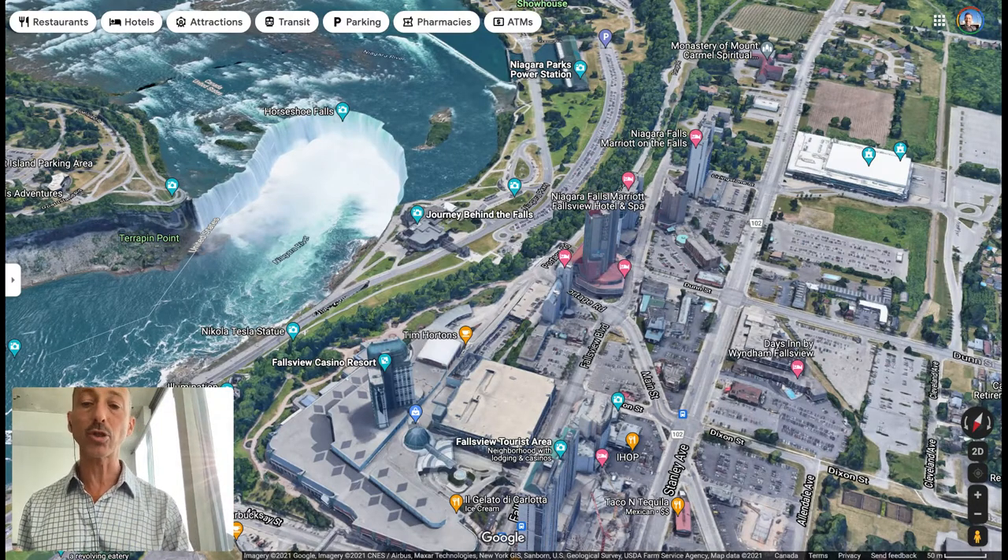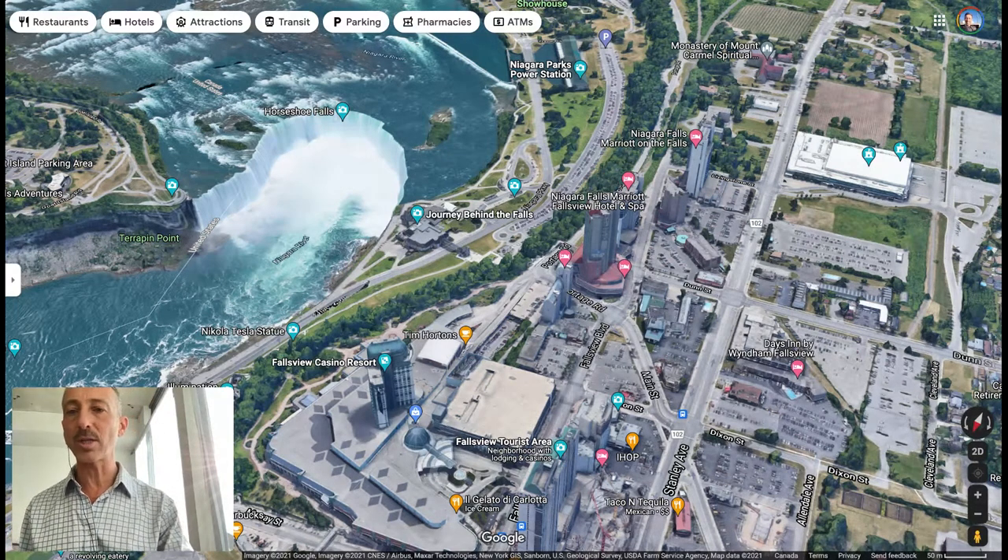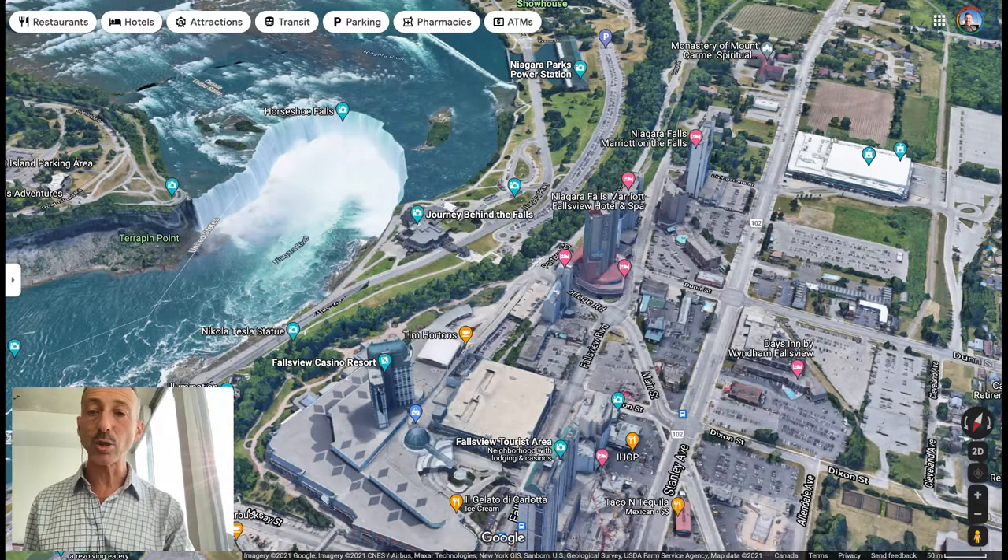Before I show you the property, let me show you where we're located and a bit of background information, then we're going to zoom in and show you exactly what I'm talking about. To understand how many tourists visit Niagara — Google returns about 10,200,000 results — it attracts 3.5 million tourists each year. So that means if I had a rental property in Niagara, the chances are I can not only fill it, but fill it at a very good rate because it's a very high in-demand area.